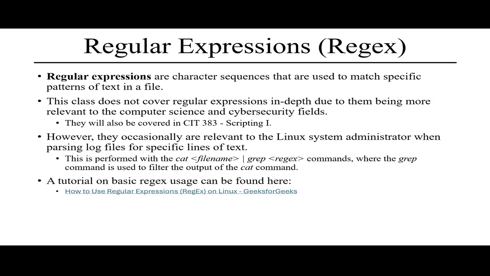When you're doing file parsing, that's when you're going to usually use it. The way to do this is to run the cat command, which basically outputs the content of a file. Then you pipe it. So piping basically redirects what comes out from this command into another command. So grep basically is a filter command. Your regular expression dictates what you're filtering for. For example, if you cat a log and you just want to find the lines that have the term SDA, like the disk name, then you need to put grep and then in quotes SDA. That's your regex, regular expression, or regex. And that is how you filter output.